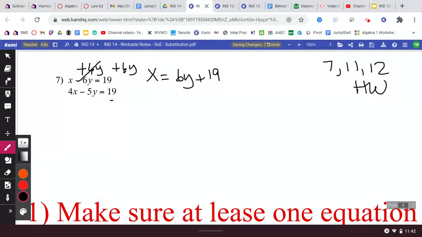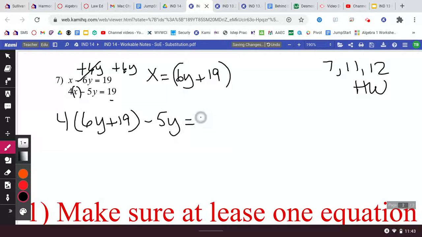Do I have a clue about x? I do. I can go into the other equation, and since this is a clue about x, what would I put my parentheses around? The x, right? Not the y this time because my clue's different. But it's the same principle. I got x by itself. I now have a clue about x. I go into the other equation. I put parentheses around the x. And now let's plug in what we know. We know that x is 6y plus 19. That's my clue. Minus 5y equals 19.